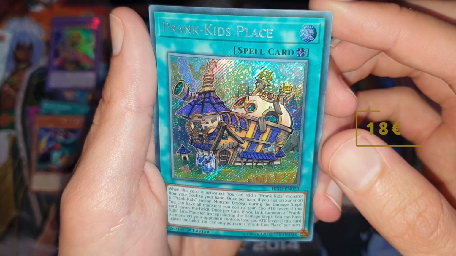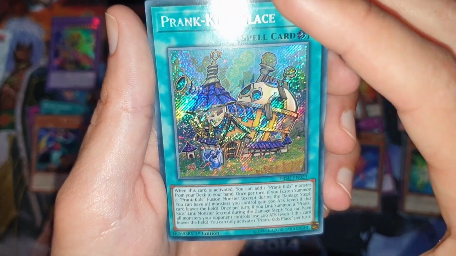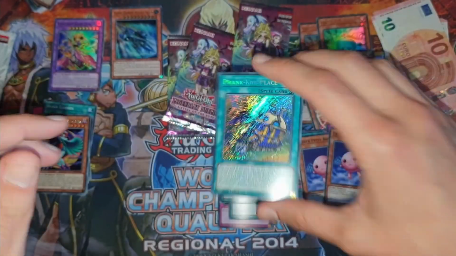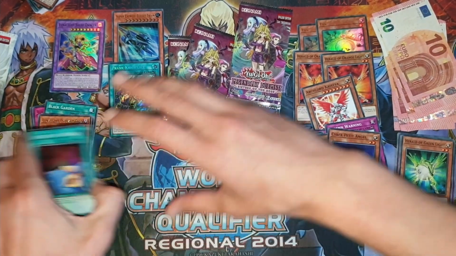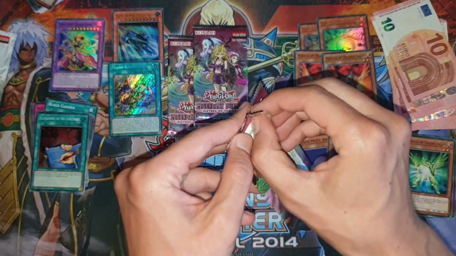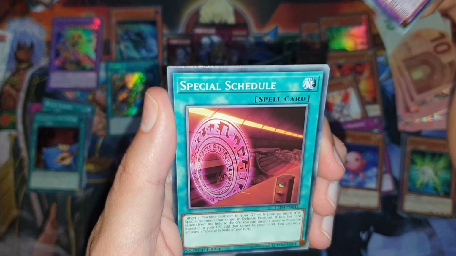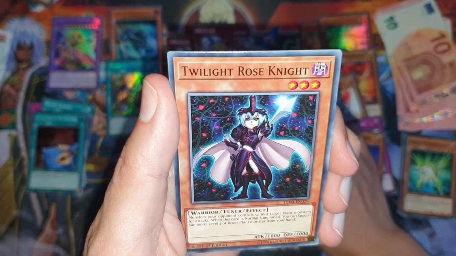Damn! Isn't that the good Prank Kids card? Prank Kids Place? Damn, if I remember correctly, that's a pretty nice pull. Huh. Okay. We didn't need it, but I'll fucking take it. So, we got 3 packs left. Cyber Angel Eaterton, please. Lunalight Cat Dancer, Special Schedule. Lunalight Kaleido Chick, and Twilight Rose Knight.